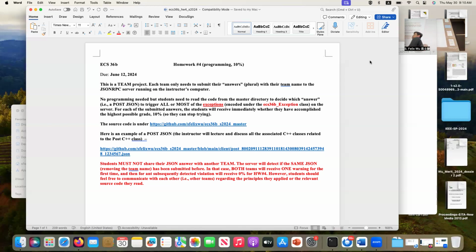The server is going to grade it immediately, telling you how many exceptions you have hit and what the highest possible amount of exceptions is. Based on your JSON and that highest amount, you might get 100% of that 10%, or 70 or 80, proportionally.